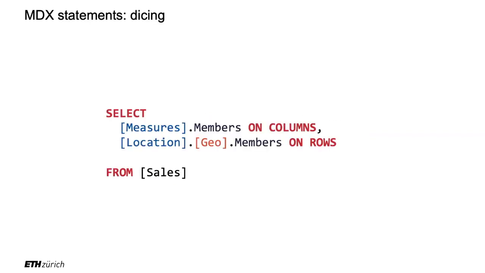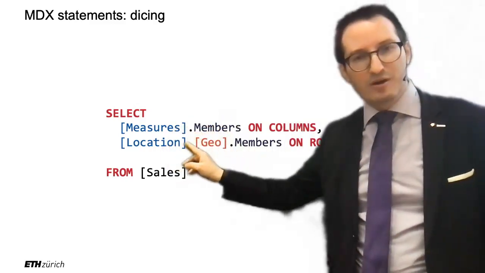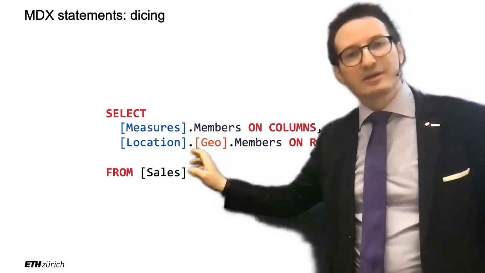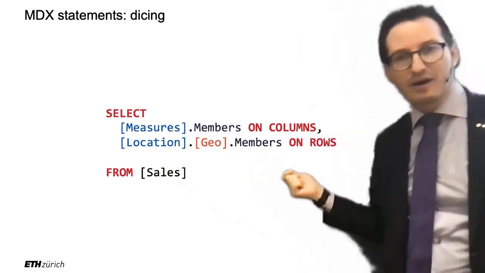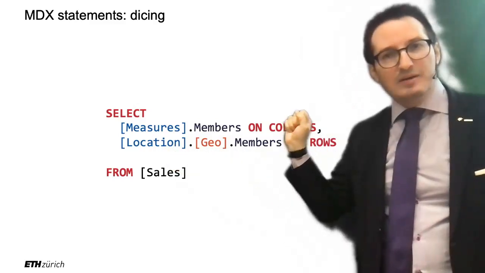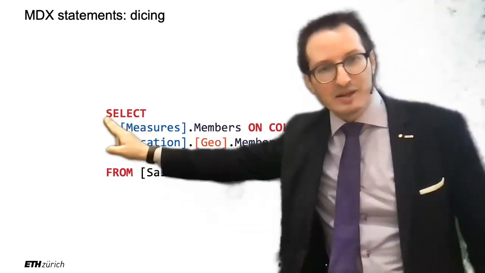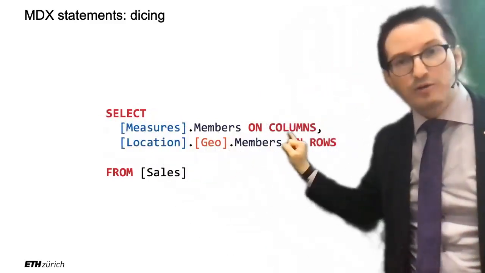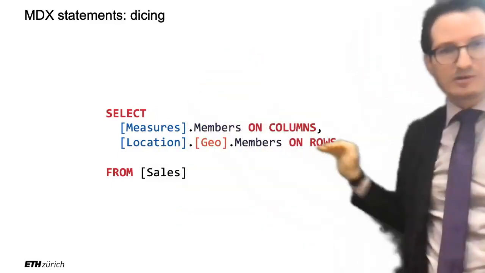Now, what about a language for actually manipulating cubes that makes it easy? That's MDX. So just so that you see a little bit what it looks like, but it's not part of the material to actually know that language. That answers the question you asked earlier. How does MDX deal with hierarchies? It uses the dots like this, right? So you can navigate inside a hierarchy like this. SQL cannot dice. MDX can dice. And the way you do that is that in the select clause, you can say on columns and on rows, and that tells the system this goes on the columns, this goes on the rows.